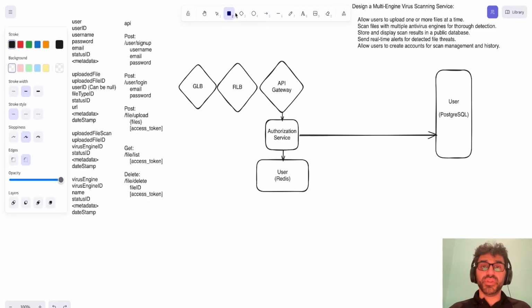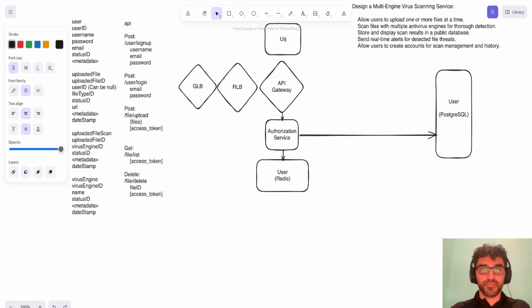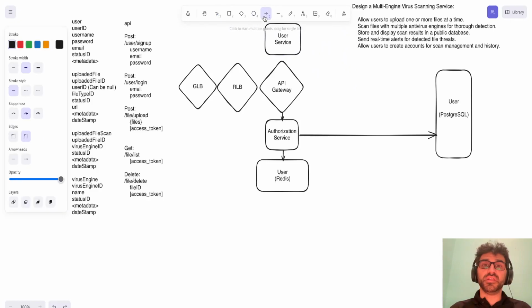Alright, we then have a user service. And the user service allows us to sign up.